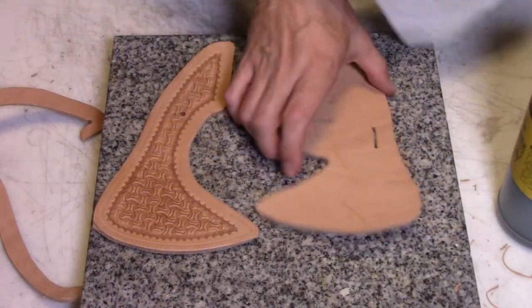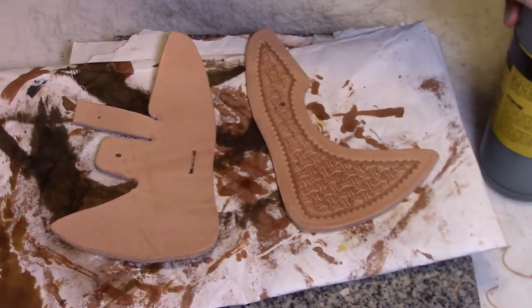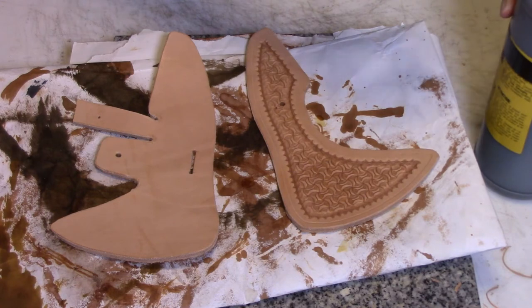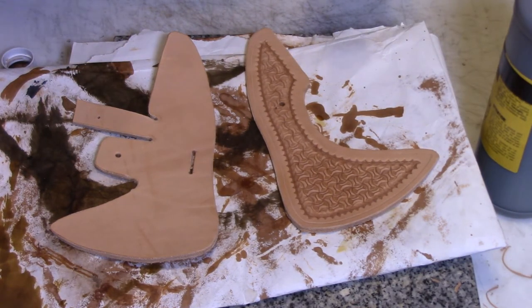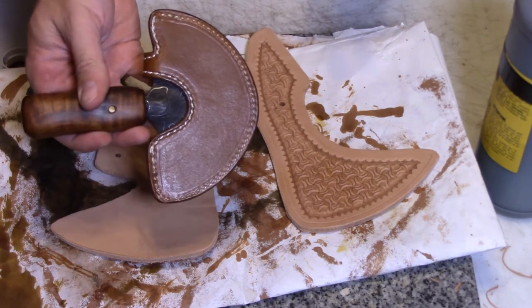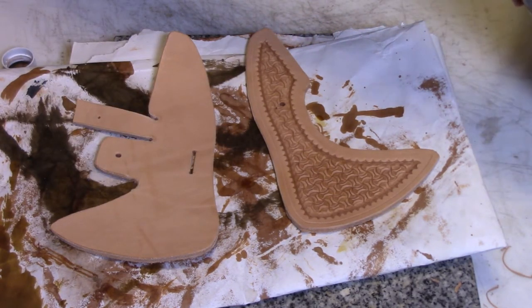Now let's get these pieces colored up, and for that I'm going to use some walnut oil dye on this. It's a nice color of brown. It actually comes out a real light brown, like my round knife sheath here. It goes on quite a bit darker than that though.